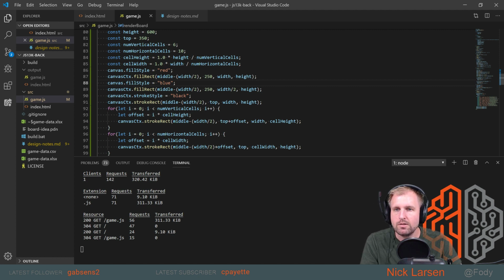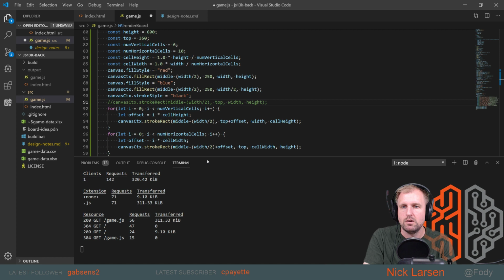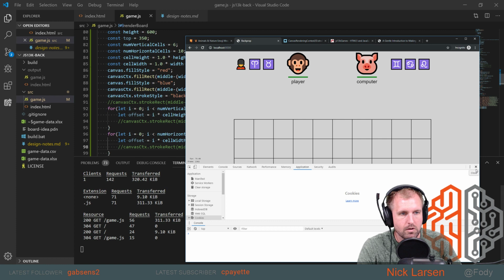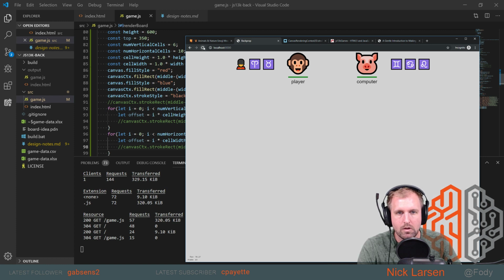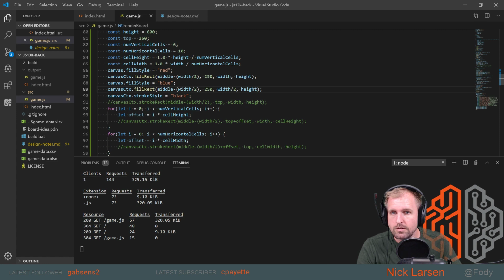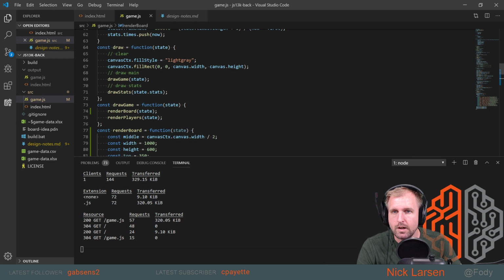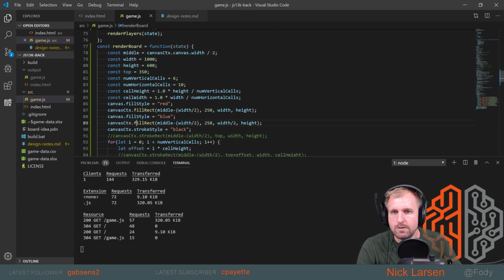What if I just cancel all of this? Like, why is that not drawing, right? Oh, that's interesting. Fill style. Do I have that? Fill style. Fill rect. Fill rect.